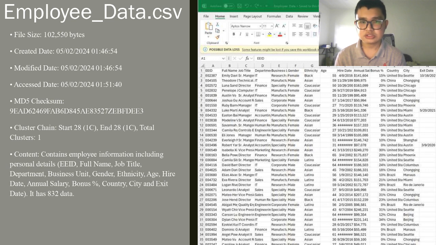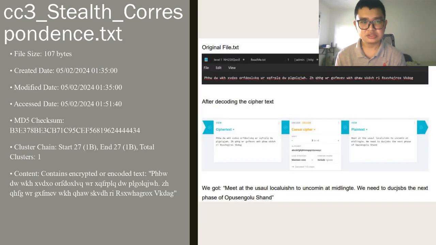This information is important for the company. From this part, we can see the file size, created date, modified date, access date, MD5 checksum, and the cluster chain.